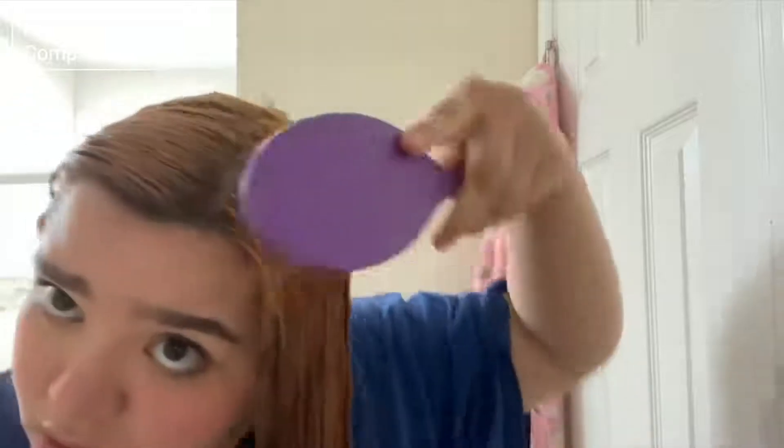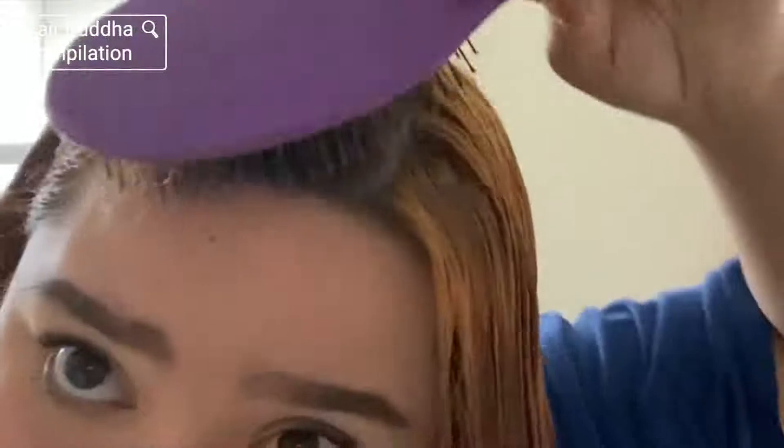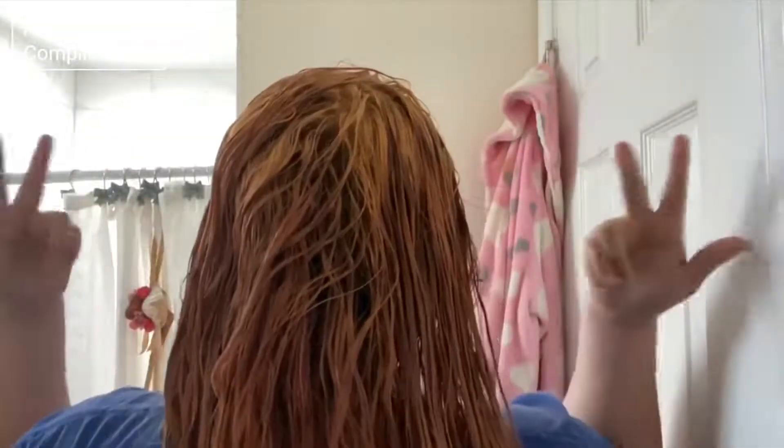Oh my gosh, this is so splotchy. I'm gonna get the hair out of my face. I was all YOLO in the beginning and now I'm just like... it's okay though, you know. It's literally just hair. I know this is not the right way to dye your hair — I already knew that. So don't come for me. But I still have hope.